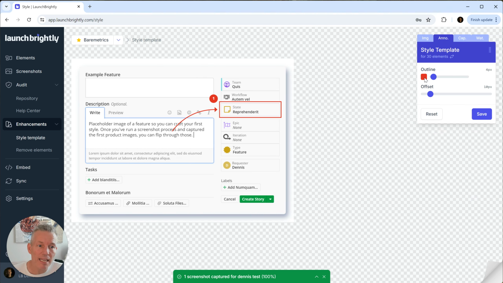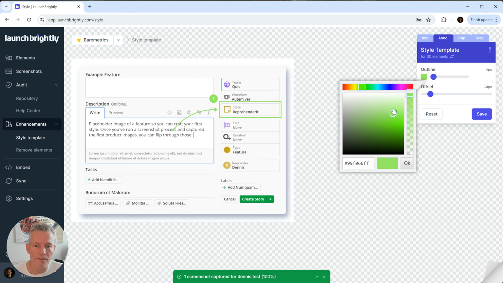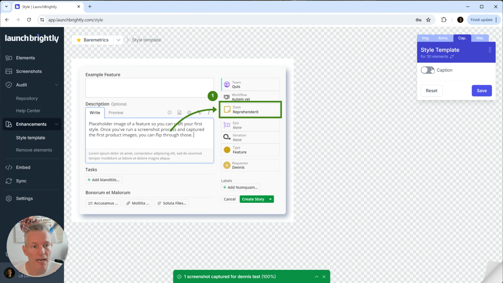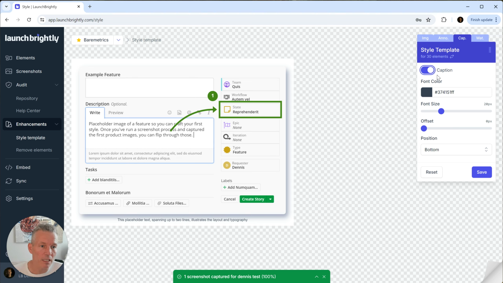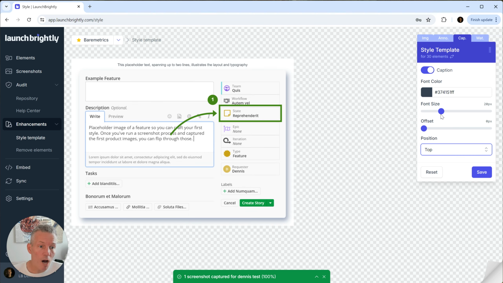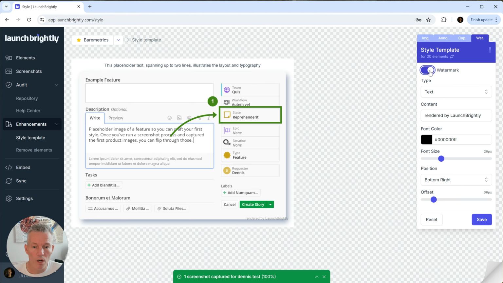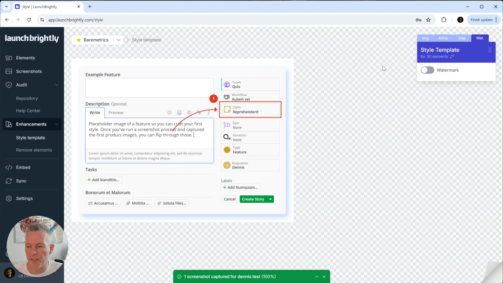And it might just be that, hey, I want our annotations to be in that kind of corporate dark green of ours. Okay, very good. It needs to be a little bit fatter. I'm a fan of that. I might need captions on my images, but I need them to be at the top and a little bit more visible. And I might need a watermark to go on the tool itself. I can upload an image, but again, all sorts of good things so you can have it generated consistently the same over and over again.